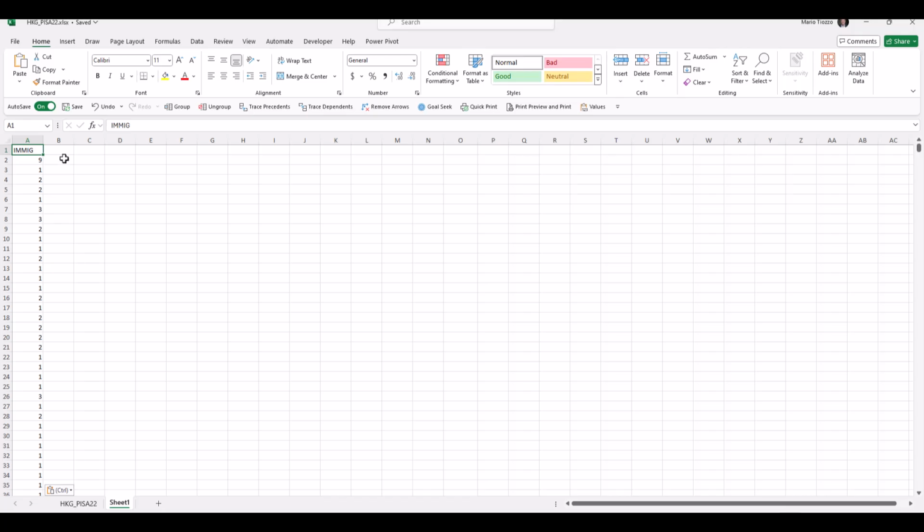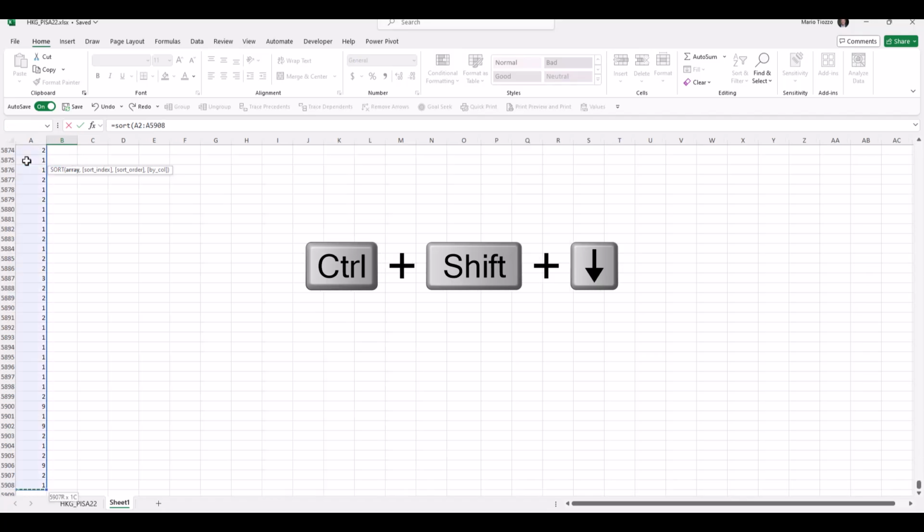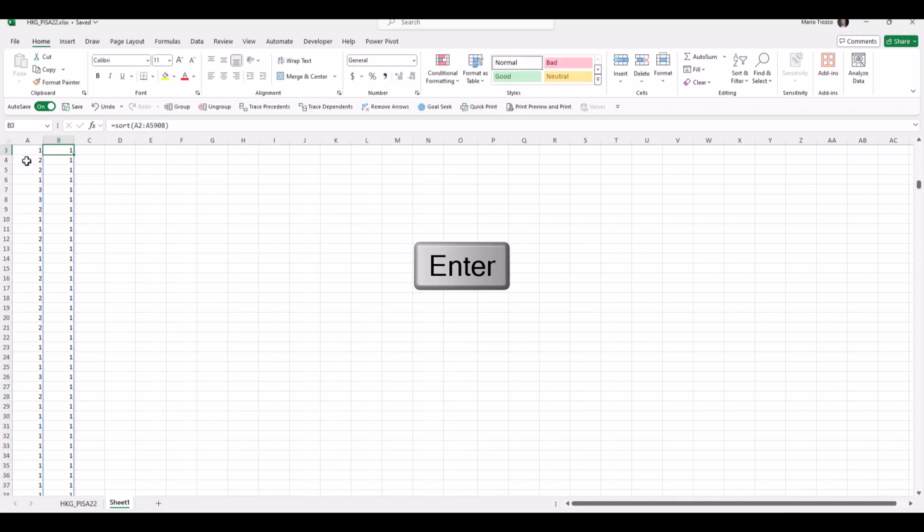We do this by going next to this data series here in B2, pressing the equal sign to tell Excel that we're starting a formula, typing in the formula name, in this case sort, open the parentheses, highlight the data. So we go to the top of the data here, then we press Control-Shift down to get the entire data set, close the parentheses, press Enter. The formula default is to sort in ascending order, which is what we want. Now all our data has been sorted and we still have our original data next to it untouched. Let's tag this so that we know what we're talking about here.